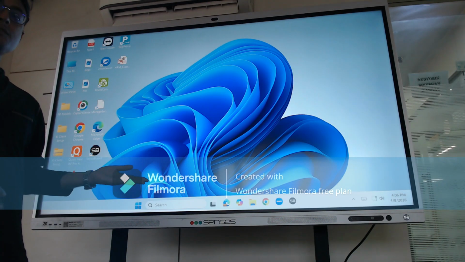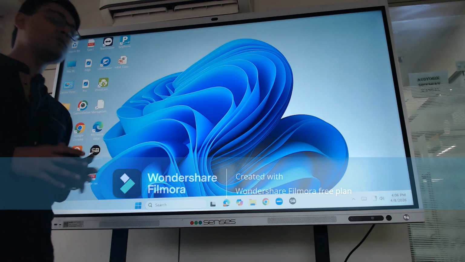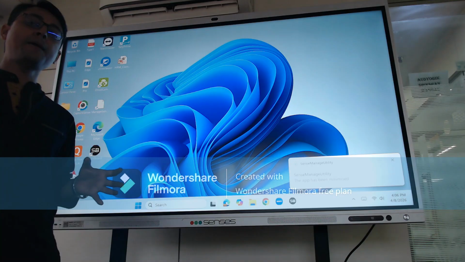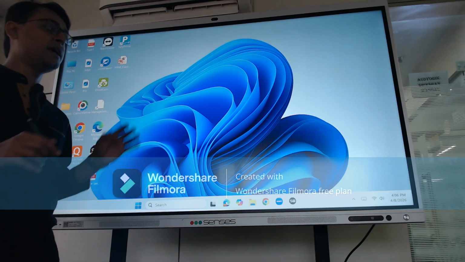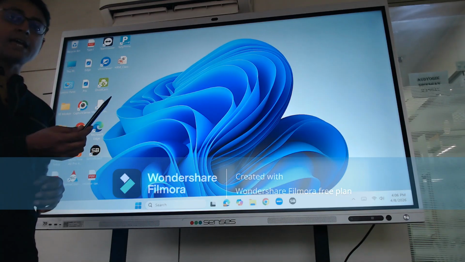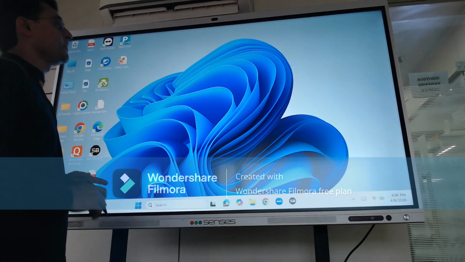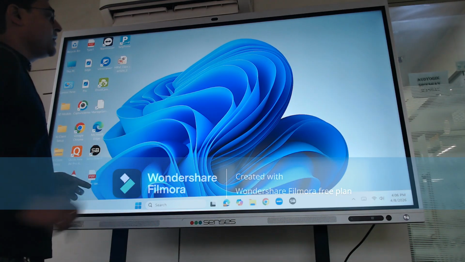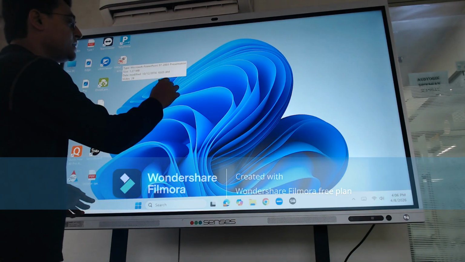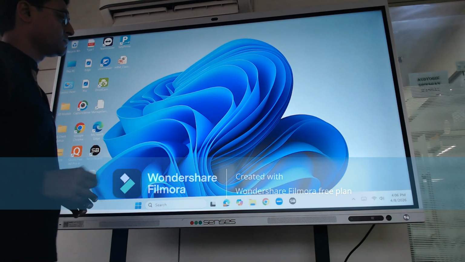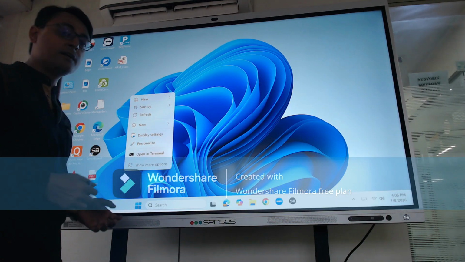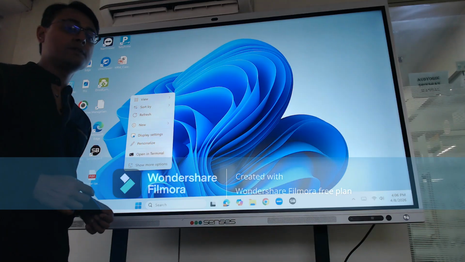So you have your Windows system. Now this Windows is mostly like a desktop or a laptop, right? In a desktop or a laptop, we have a left click and a right click. The left click here is just a single tap. Either you can use the stylus or you can also use your fingers. Just a tap and this is your left click. For the right click, you need to press and hold and the right click will come. Right? So this is your right click.